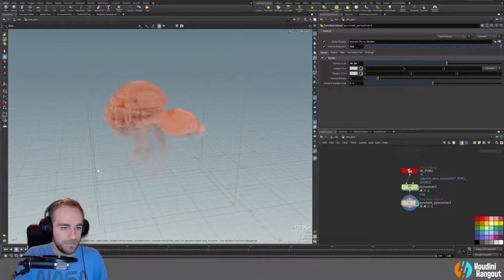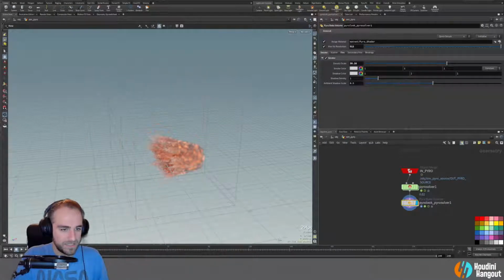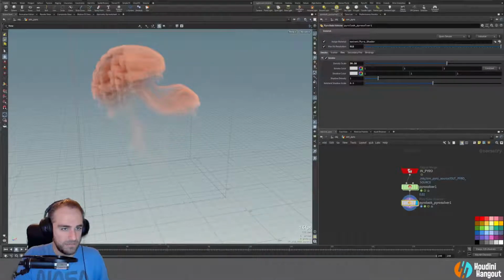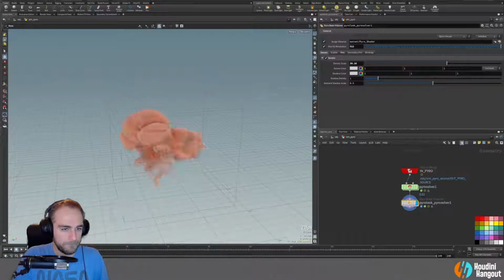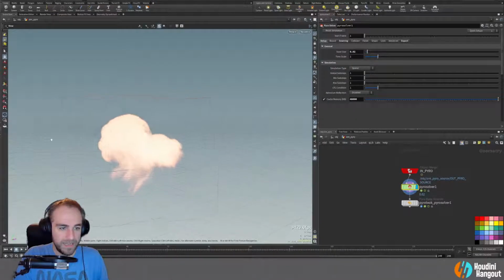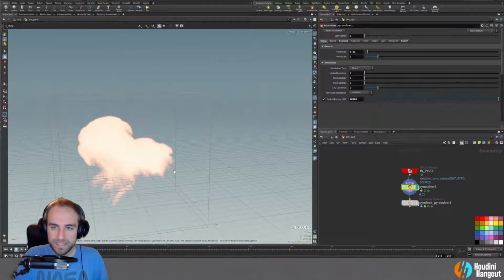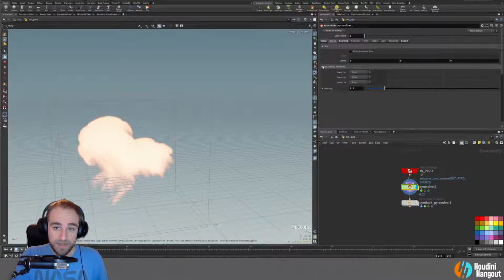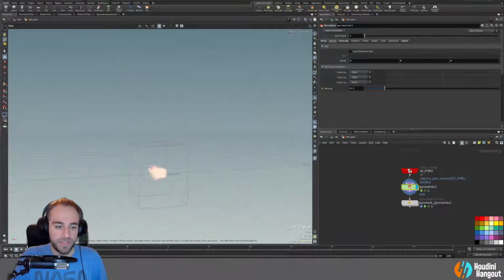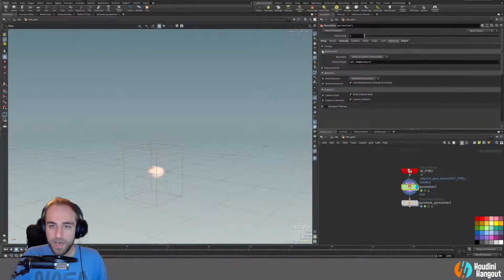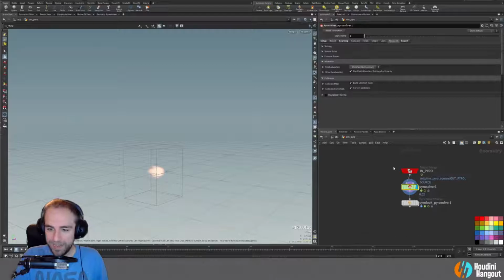Now I'm getting some blockiness in there, which is interesting, and I have a feeling that has to do with my sim and some of the bounds resizing that's happening. Yeah, it looks like it's right in there. But we'll work with that in a second. I don't think that'll be too hard to make work. Great.